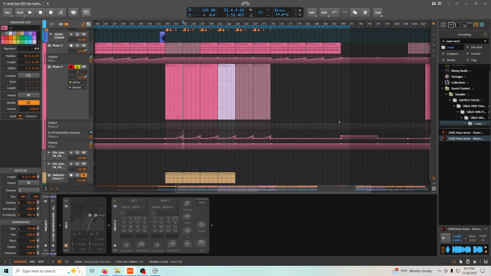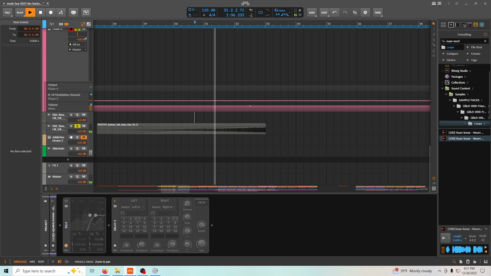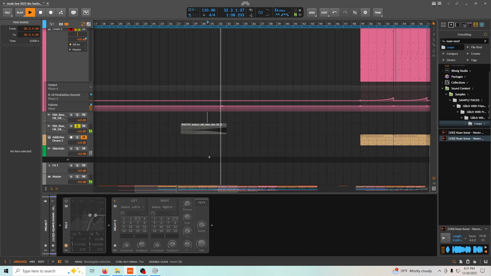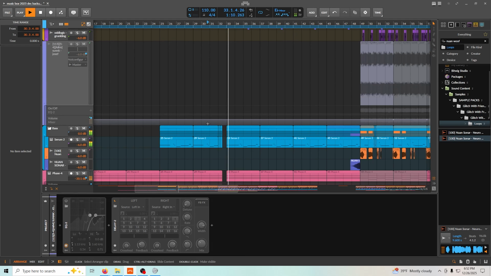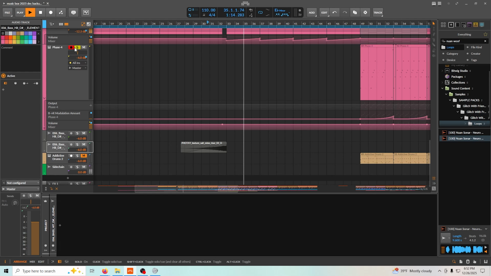So that's really it. There's this part down here, which fades in before the drums come in. It's not really important. I didn't really put anything on it.